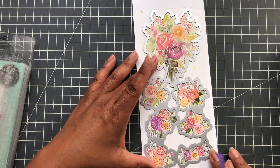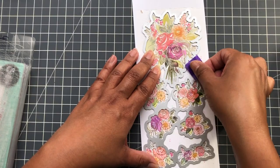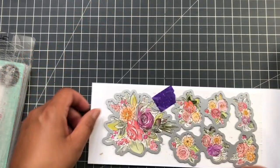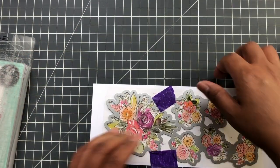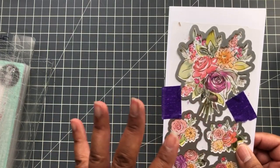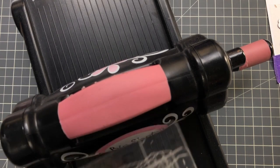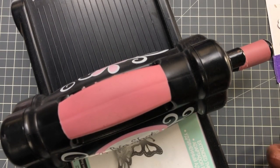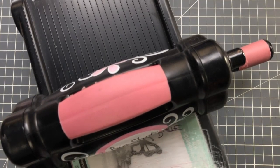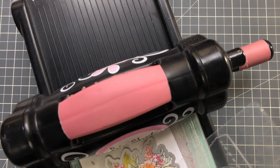I tell you, PinkFresh Studio. And then they have that new set. I'm like, oh gosh, why? There's something with like lemons and blueberry and strawberries or something. It's so cute, and I'm like, but I love PinkFresh, their whole new thing with the hot foil plate along with the stamp and the stencil for the florals. It just makes us all get accessibility to beautiful florals that normally, you know, that's reserved for people who can watercolor. Now it's like all of us, we can all have beautiful bouquets.